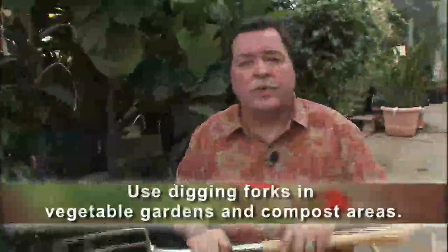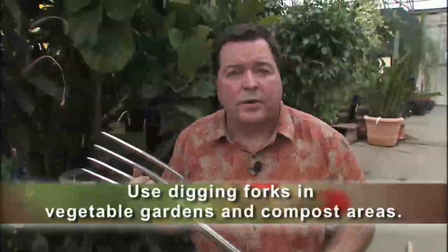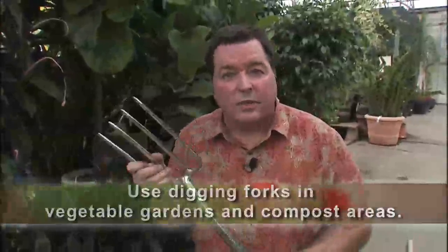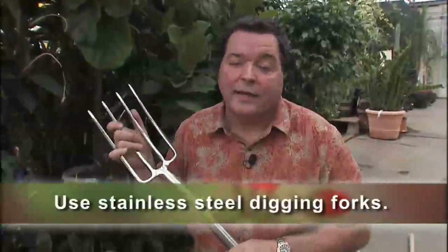And finally, a digging fork. You might wonder, why would I need a digging fork? Well, this is one of the best tools you can use in the vegetable garden and anywhere else where you're digging in compost. If you're mixing compost with the soil, this will mix it faster than a shovel. So get a good quality one of these. I always go with stainless steel on these. They don't bend up so much, and they don't rust. And you don't have to put a point on them. You don't have to put a sharpened edge on them. So you just take them the way they are.